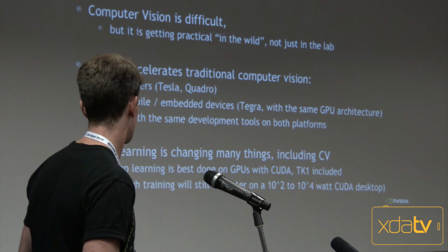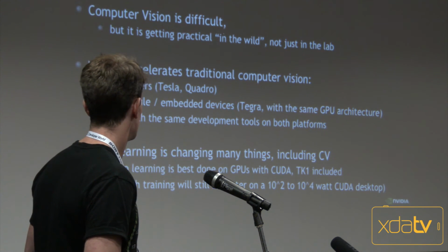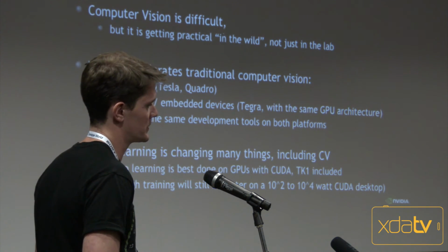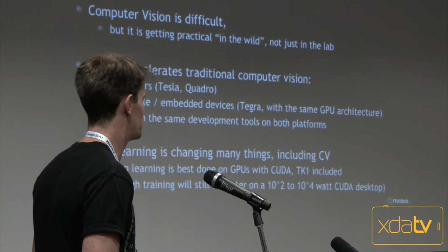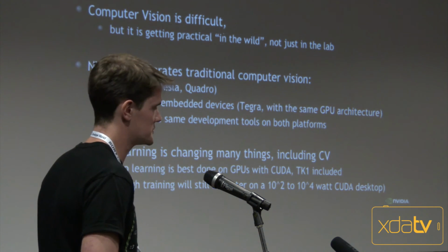And deep learning is another application. It's sort of a hot topic in the area of machine learning at the moment. And again, this is simulating the neural networks that we were talking about. It's having massively parallelized neural networks. The more NVIDIA GPUs you have, the bigger a brain you can have, whether it's in the cloud or in a server in your hallway, or even in an embedded board like the Jetson K1.